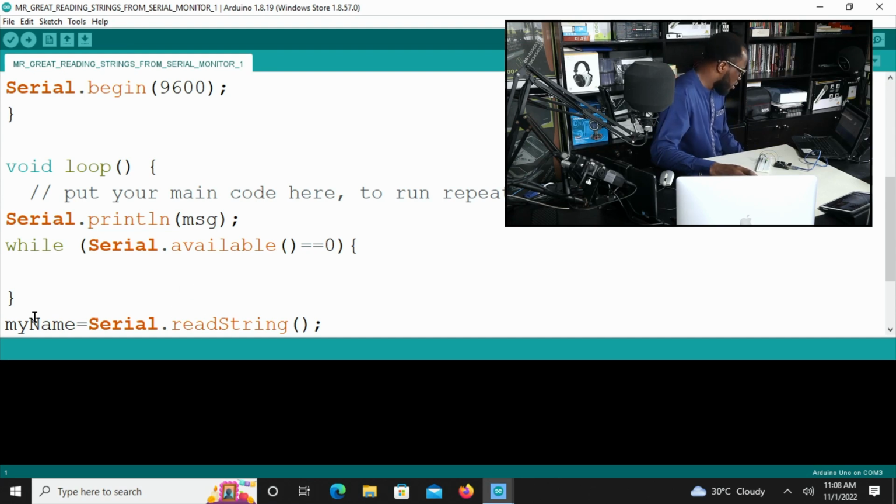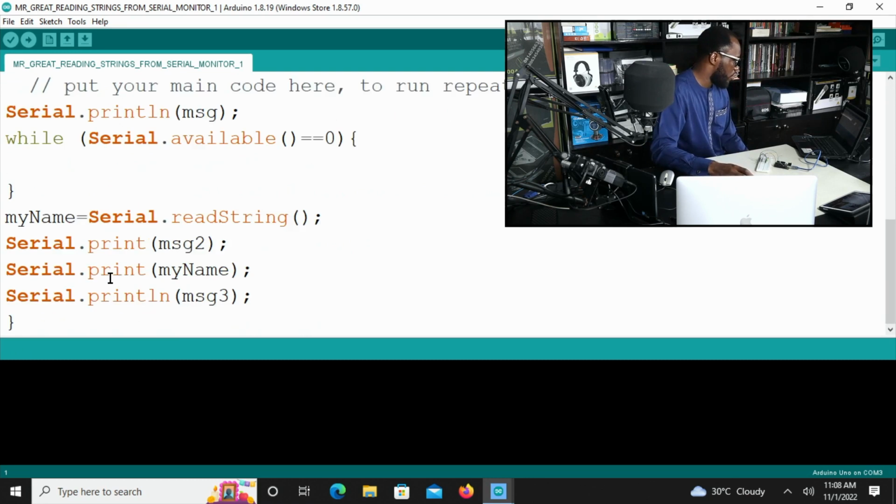Okay, so while Serial.available in parentheses equals 0, then you open and close the curly brackets, binding this while loop command. It is handling the program, so it's going to wait. So when it asks what is your name, it has to wait for it. Now we have to read. Very simple. Okay, now how do you read? What are you going to read? The serial port is going to read whatever is being inputted inside.